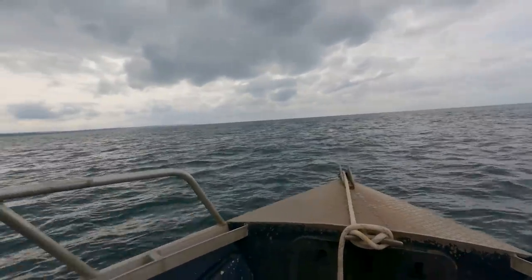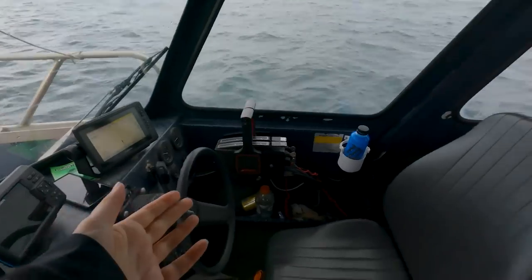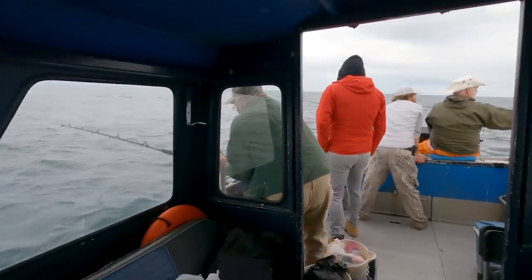We made it, guys. This is supposed to be a really good spot. Danny comes here quite a bit. There's supposed to be some halibut here, some big fish, so I'm really excited. Slightly nervous as well. I feel I might not be able to reel in a really big one, but we'll see if we catch something, if it's big. Look at this boat, though. Super nice for just the five of us.